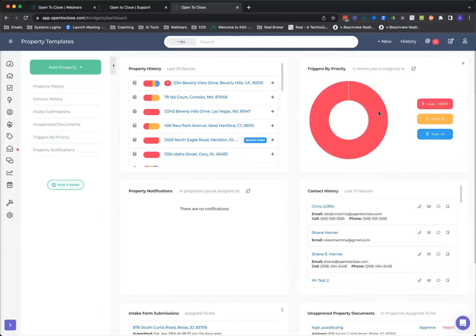All right. Next question. When you use a property template, it's with, I'm not sure what that says, but you have to manually execute each trigger that was applied. Is there a way to avoid this? I don't think you need to do that, Brittany. Let me check here real quick.